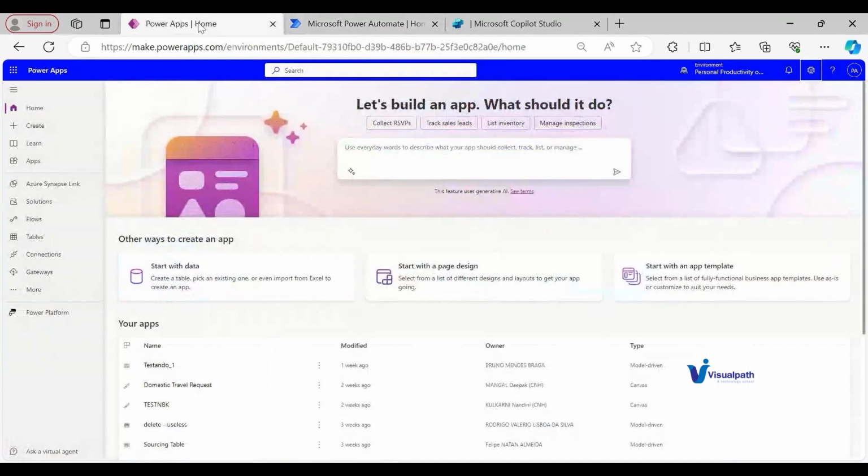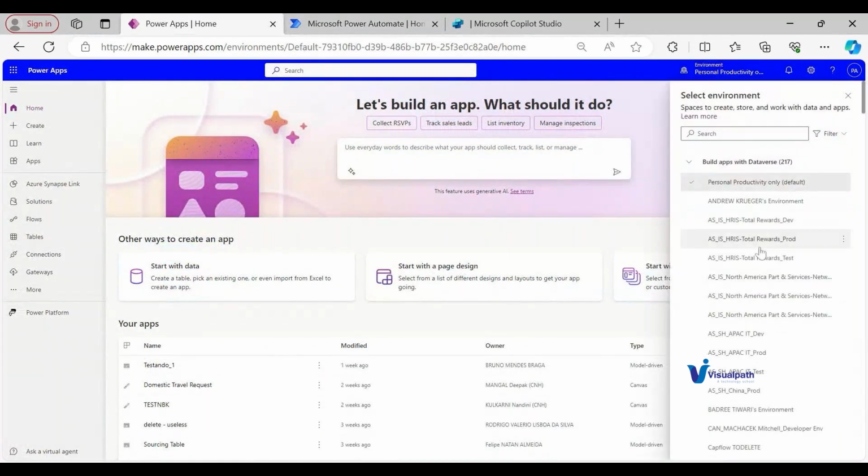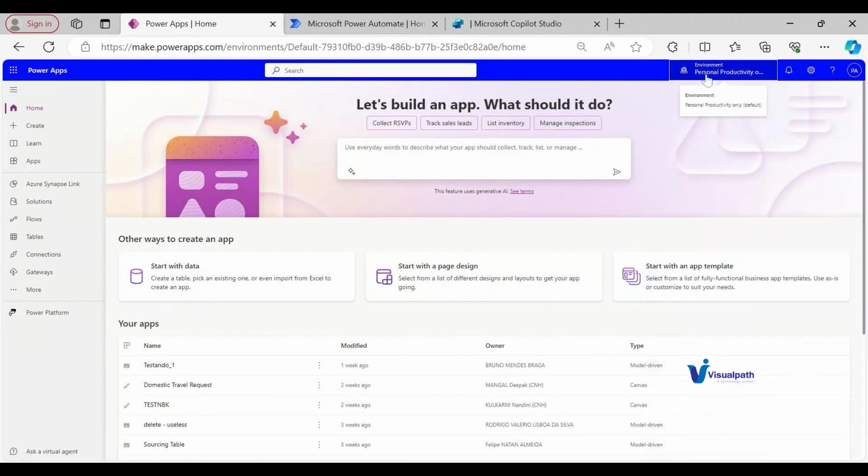Now in Power Apps, when you log in, you will see the name of the environment. Here you will see the list of environments available. This environment is something we use to contain our information or our entities. When I say entities, we contain our Power Apps applications and our Power Automate flows. In my next topic, we'll be discussing our Power Automate virtual agent bots and Dataverse tables.